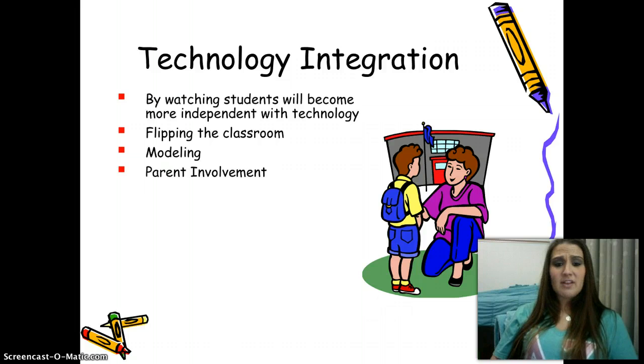It's also great for flipping the classroom. If I wanted to assign students something to learn at home, I can make a screencast just like this of a PowerPoint, just like I'm doing now, with all the information the students are going to need to complete higher order thinking activities so that when I see them in class, they already know the material, and I can start digging in to the activities that will cause them to critically think about the material, and then I can really see who understands and who doesn't.